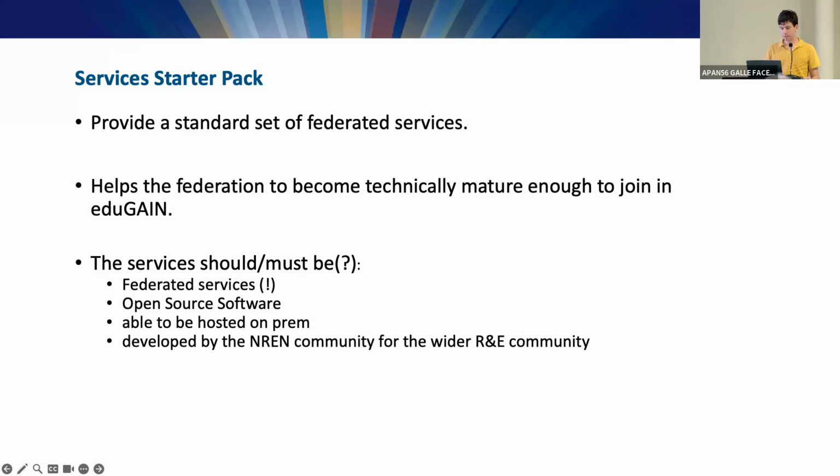The services on offer should be able to be hosted on-prem, so that you have the choice to run it yourself or use it as a centralized service. And it would be fantastic if these services are developed by the NREN community and provided to the wider R&E community. Or as we like to say at GEANT, drink our own champagne.